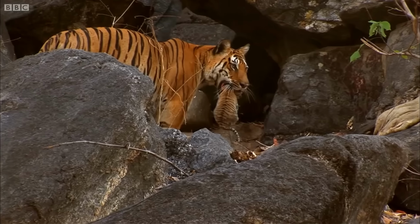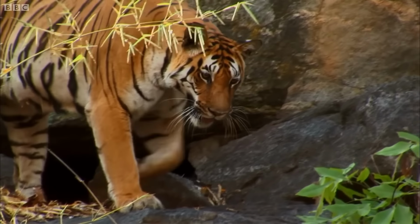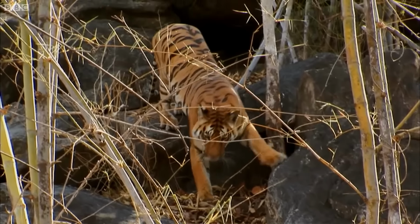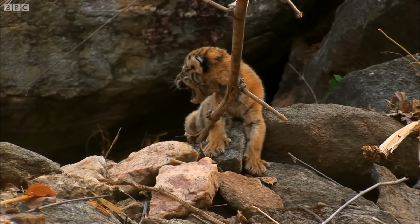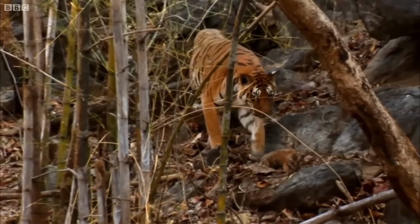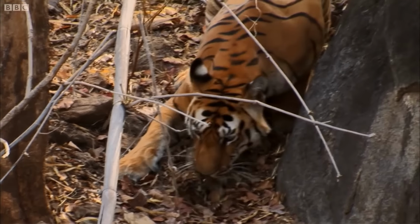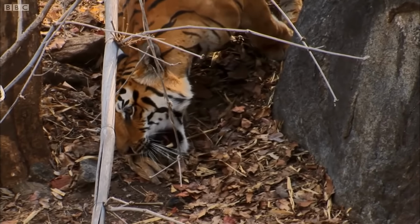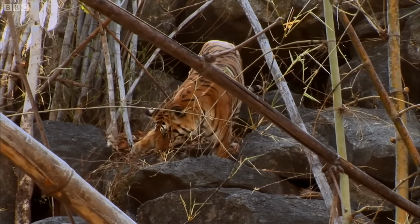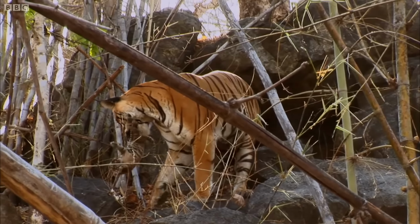The cub's contact cry makes sure he's not forgotten. As long as the cubs call, their mother is compelled to keep retrieving them, but this would try any mother's patience. A young cub's life is very precarious. Had the mother been away hunting at a moment like this, the outcome could have been very different. She's clearly going to be a devoted mother, but she still has a lot to learn. This is not the way to do it.